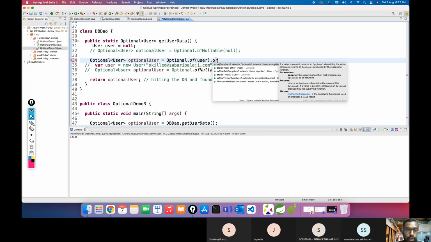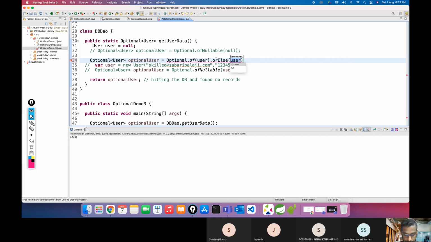So you can use these or references to of or ofNullable also. Either method you can actually line up. So I can say orElse. I'm just saying orElse instead of or. I don't want to use a supplier. Instead, I'm going to create a new user saying Sabari ABC. Now what will happen? What are we trying to achieve on this?